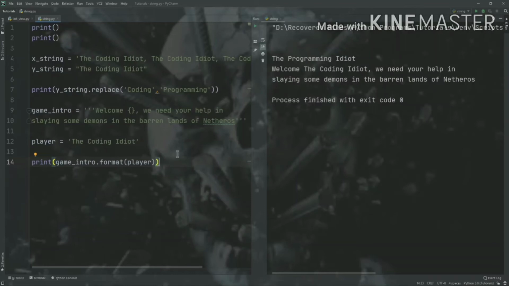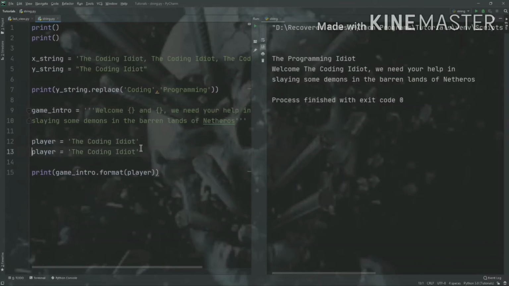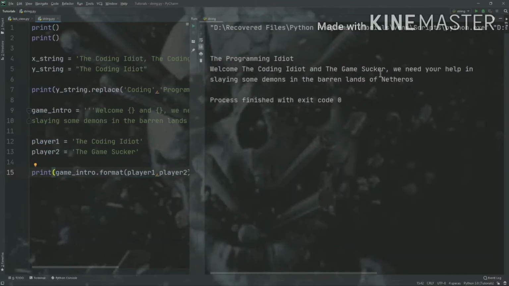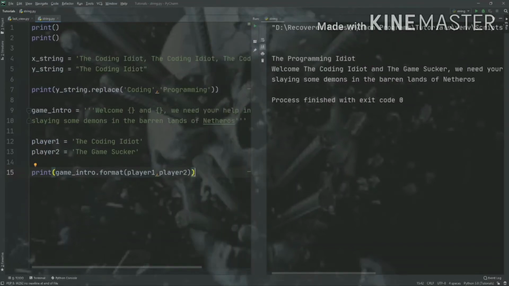We just need to add another curly braces and another variable as an argument. You can see that the player 2 was added in the string, so dalawa na kaming cancer.